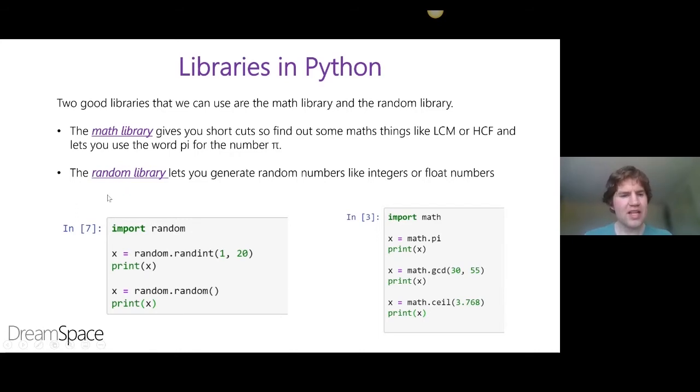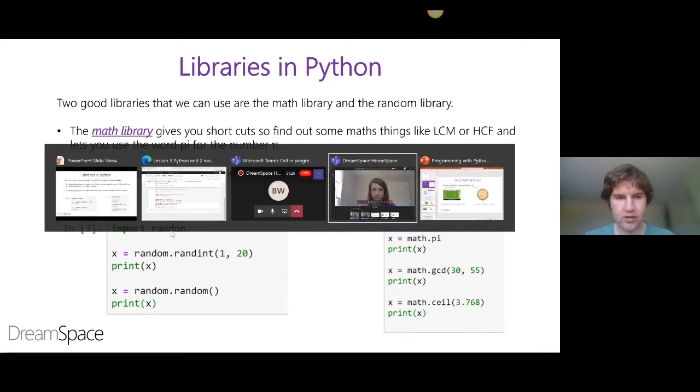All right. And then there's another library called a random library that lets you just get random numbers very easily. So you don't need to write much code. You just use the library and the code that's already been written in it. So we might jump back to our notebooks and we will just do 2 quick little programs to show you how we can use our libraries. Okay, so we'll jump back here.